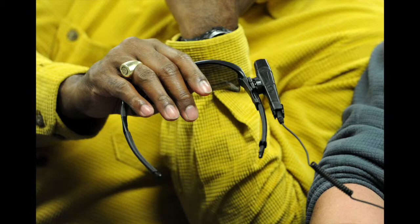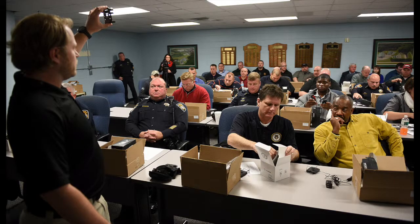This is the initial phase one of the officer-worn body cameras that we're going to roll out. Initially, we'll get about 80 cameras, which will be provided to about 40 officers. Each officer will be issued two cameras — one that they will put at the docking station that will upload the video while they're working, and then they'll have another one ready to take with them for the next shift.